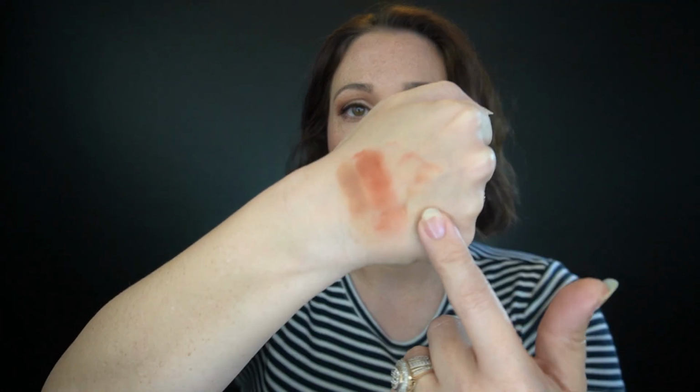And see, the pigment's all here, and when I try to blend them, the pigment doesn't really blend, so you really have to use these and kind of pat them and not blend them out. And also if you try to blend them, all of the little glitters and shimmer just falls out all over. It gets in all the other shadow and it falls out under the eye.